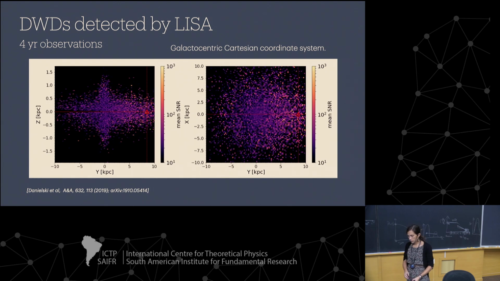Okay, so just to clarify, these are just double white dwarfs. There's no third object in this plot. So this is just to give you a context of where we can find, we can inject planets there to see where we retrieve them. So these are just double white dwarfs.